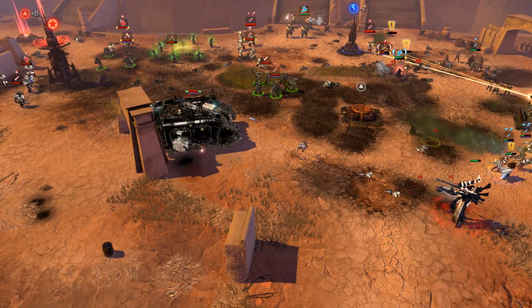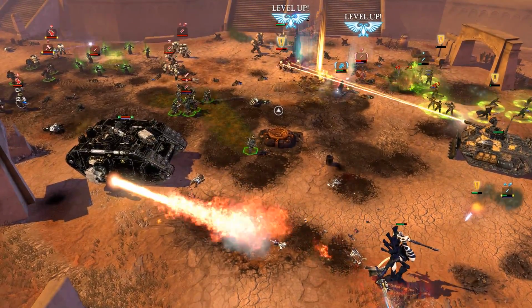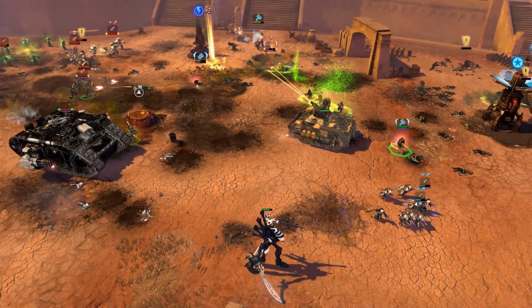Ogryns moving in from the flank. What are they going to go after though? Nothing. It looks like he's backing them off here. Doesn't want to get close to all that stuff.